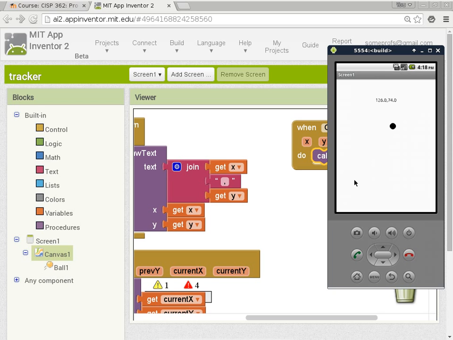Now, did you guys see how I debugged, or tested, the program really step by step? I confirmed that the drag event is in fact being handled, being triggered. I verified that the numbers are being displayed on the screen, so I have the X and the Y coordinate of every point that I touch during the drag event. I confirmed that I can drag the ball around. So now I can try to save all the coordinates.